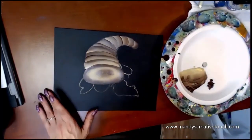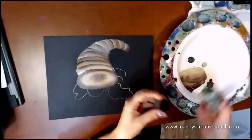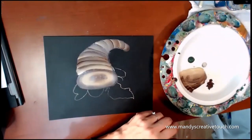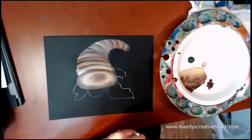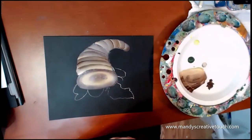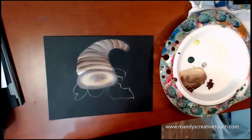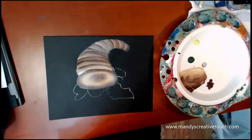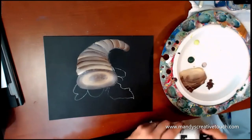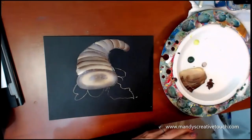Okay, so we're going to add some thicket. And I think I'm going to use happy green today. You can use citrus green, lime green. If you want to make it a little bit brighter, you can use citrus green. There's another softer one too that you could use, or just a little bit of yellow and white. Okay, so if you want to have that third dimension, then always having the white in there helps.